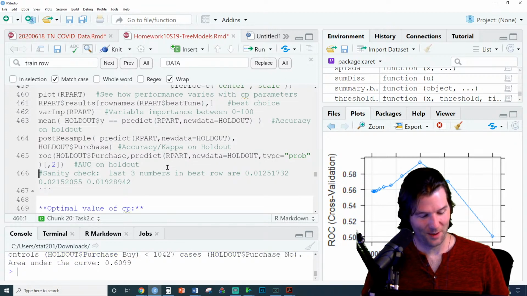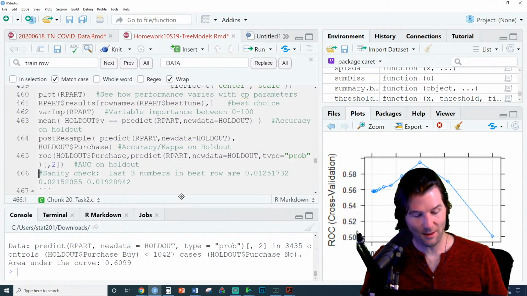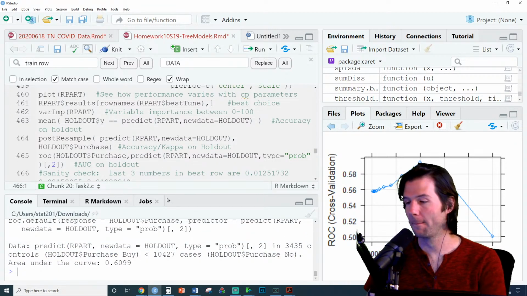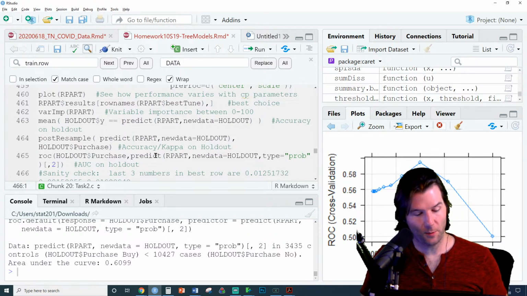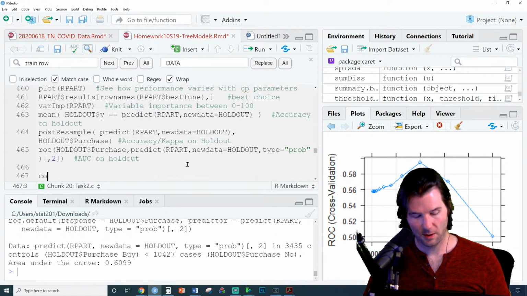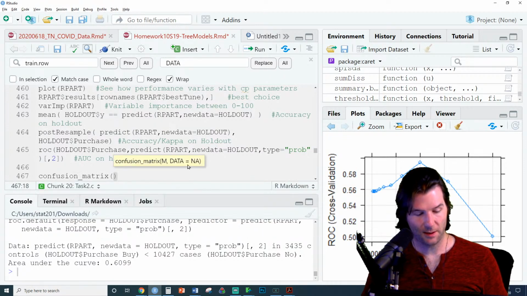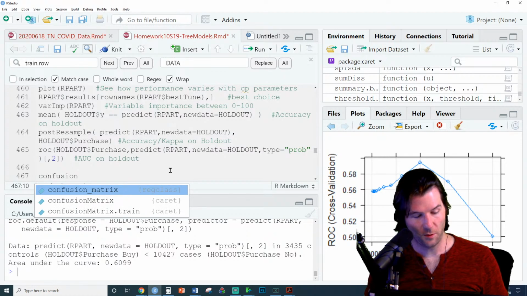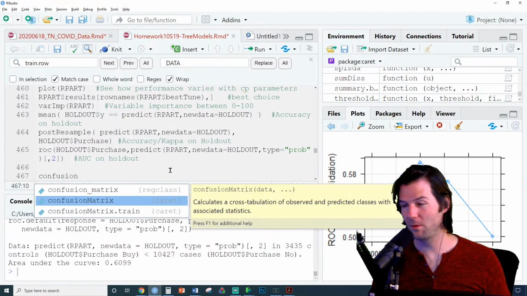Here, I'll run the confusion matrix on this in a second. Oh, wow. That's good right there. So here, we'll run the confusion matrix on this and see how it works. I've just been looking at this confusion matrix. Not that one. The confusion matrix in the caret package. So you have to look.